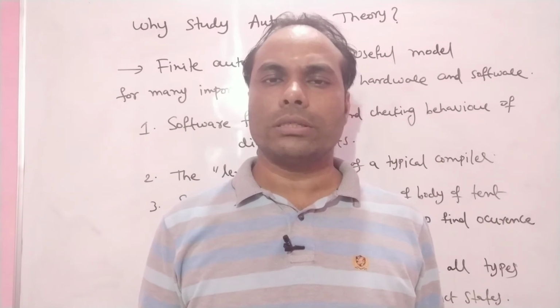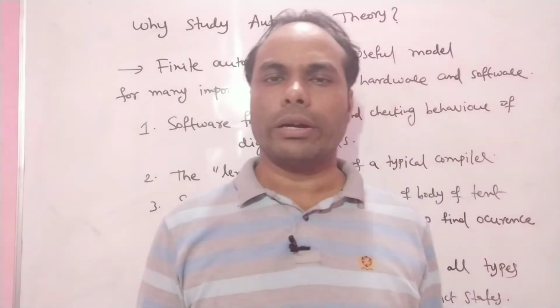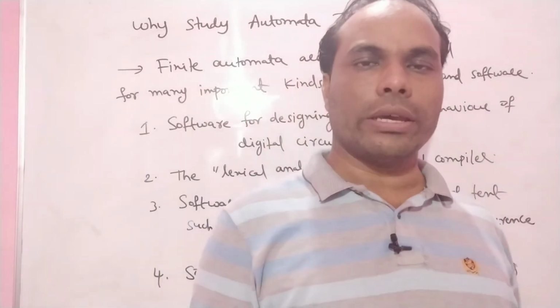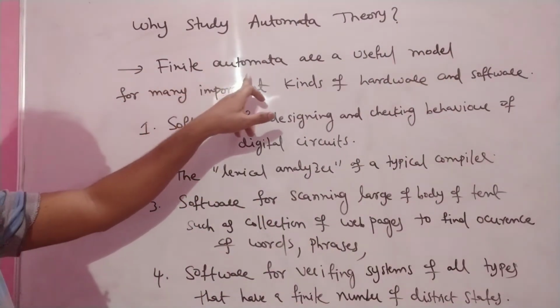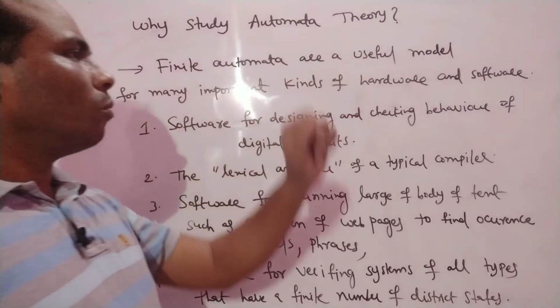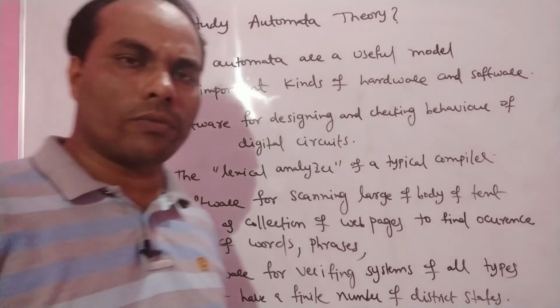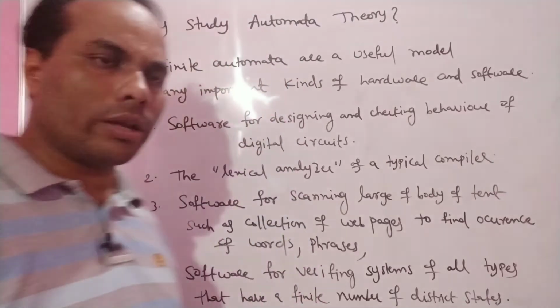Yes, we have seen what automata theory is, and now we are going to see where exactly we are going to use this automata. Many places we are going to use it. We already discussed different software and compilers. Just we are going to see here that finite automata are a useful model for many important kinds of hardware and software. We are going to use the automata in different hardware and software also.